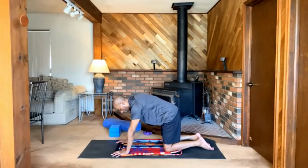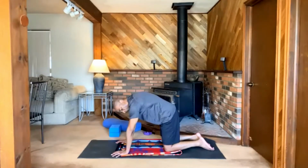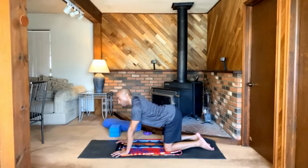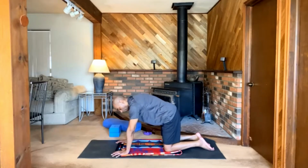Pull your belly button up towards your spine. Feel the rounding of your back. This is cat pose. Then inhale to cow pose. You can feel your pelvis tip back. Creates a bit of a back bend as you look forward. Exhale, round it. Cat pose.